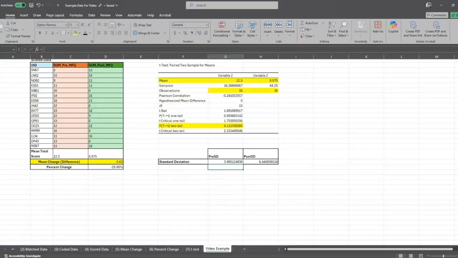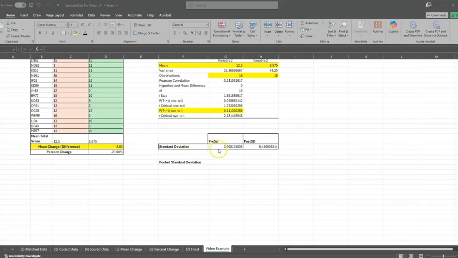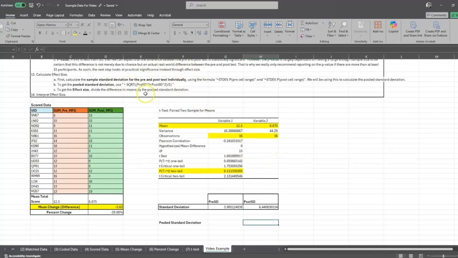All right. Now that we have the standard deviations for the pretest and the post-test, we're going to calculate the pooled standard deviation. And this is going to use a formula that I've also listed above in the example data.